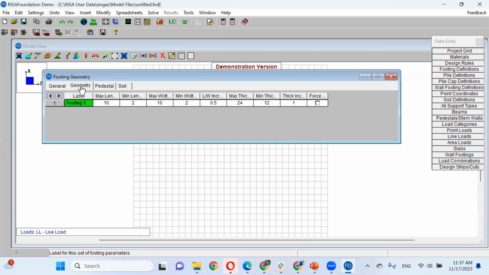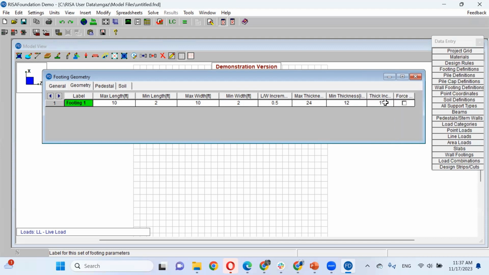So, from geometry, I will define what is the maximum length of your footing, what is the minimum length of your footing, what is the maximum width of your footing, what is the minimum width of your footing, what is the increment of design, what is the maximum thickness, what is the minimum thickness, what is the thickness increment.